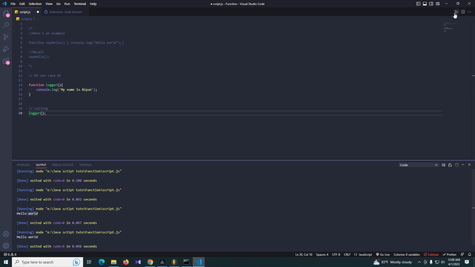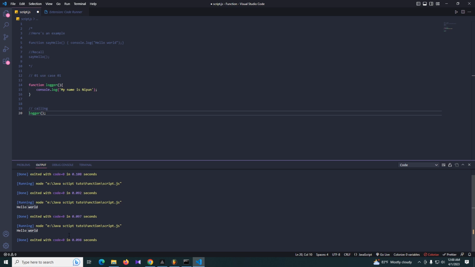If I run this command, you can see hello world printed again.